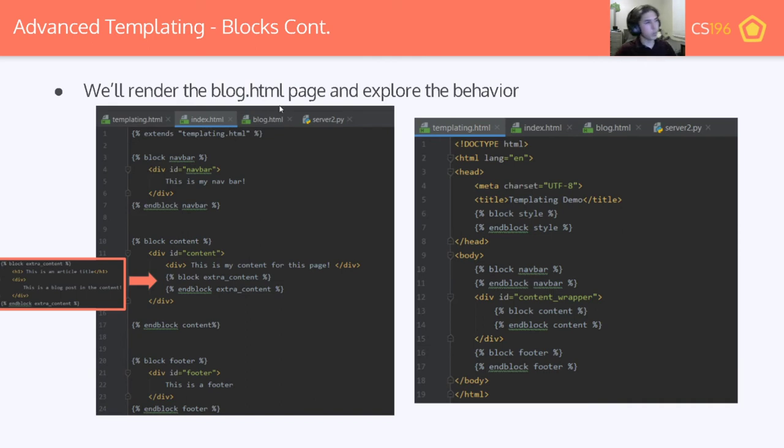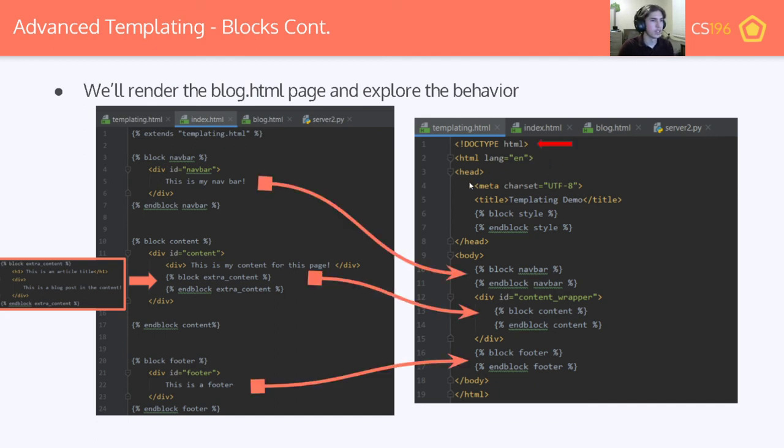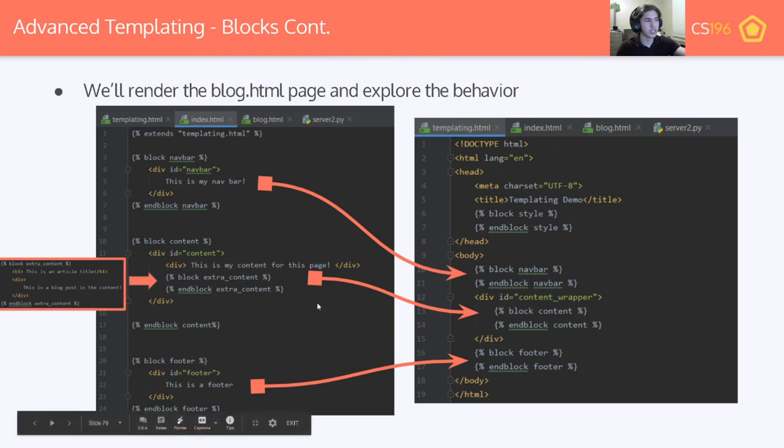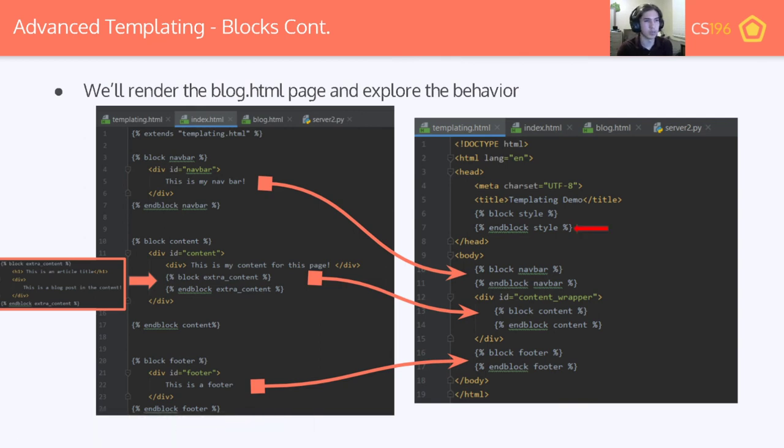So what we're going to do is we'll render this blog.html, and it will say, okay, I'm extending this templating.html. And then that will say, okay, it will extend index.html, which will extend templating.html, and then we'll just start reading these lines line by line. And so, doctype HTML, HTML head, we have the style tags, which again, I will mention, exists, but it's just a little bit too long for me to put in the slides here, so we're going to pretend like it's not there. But just know there is CSS being written there.